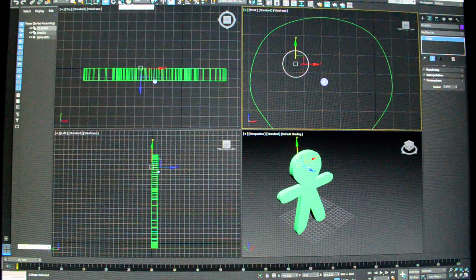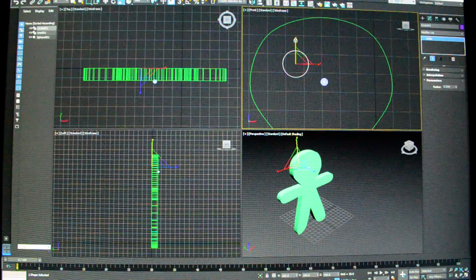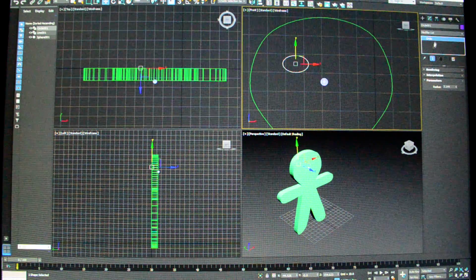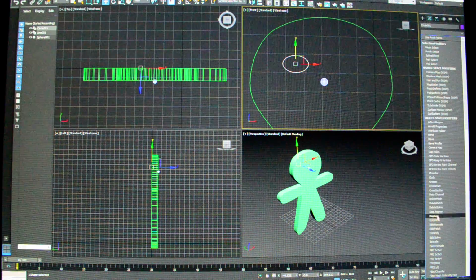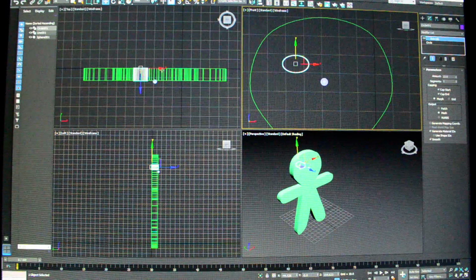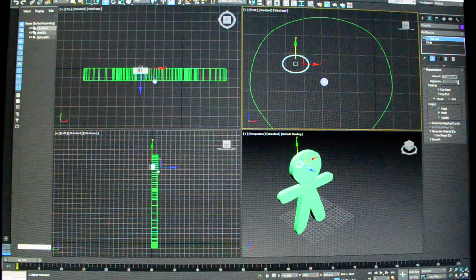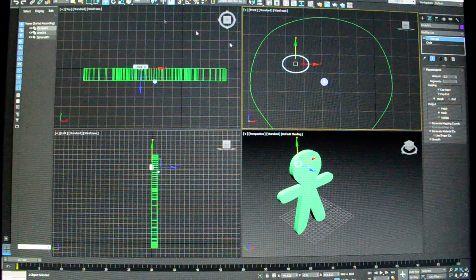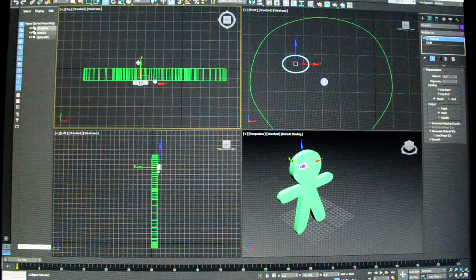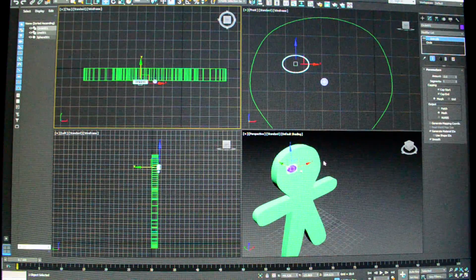Or, if I want, I can squish it with the Select and Uniform Scale tool. And then I want to extrude that. I don't want to extrude it that much. And now I have this eye.